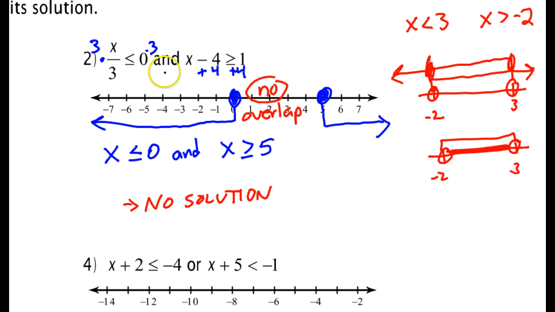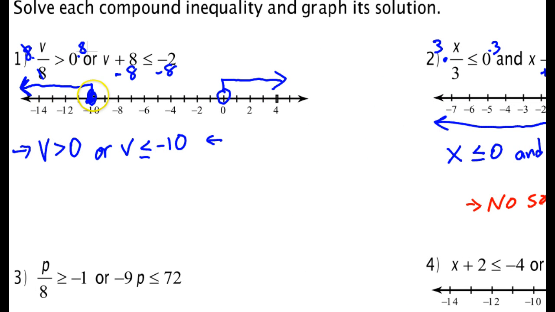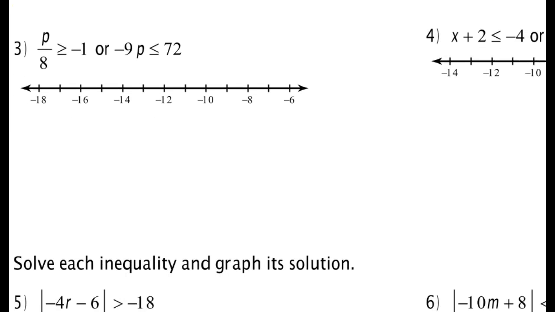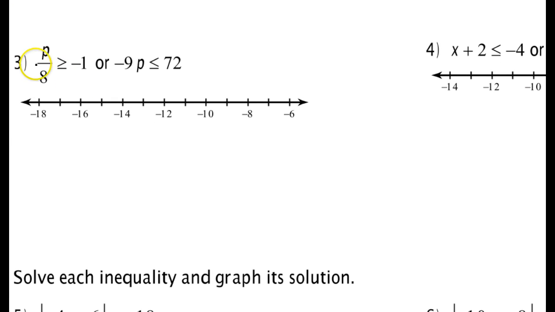Okay. And that's only with the and. That's the restrictive one where you have to have both. Notice how when we had the or, we don't care about overlap. One's going one way, one's going the other, doesn't matter. So understanding the difference between the or and the and is crucial. We wish it could just be memorizing steps, but we do have to think what type of problem it is. What is the problem asking? All right, let's go down here, go through a few more.